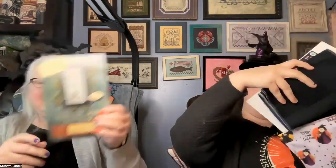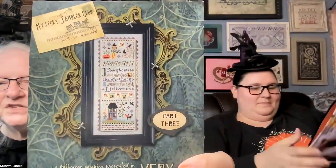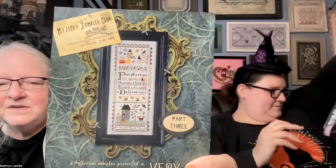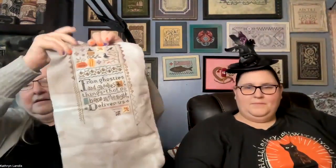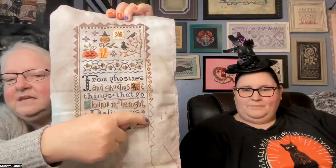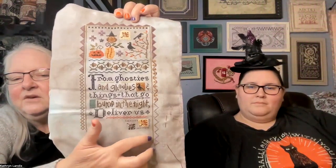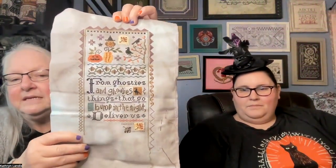When Katie did her Lizzie Kate, I did my Lizzie Kate — Very Scary. I had previously finished the top block and was in the middle of the second one, so I got a lot of this done. I really only have this row of leaves left, then I need to fill in the satin stitch — it'll look like the others — and then I think there's one more little band underneath before the second part is done. It is in my bag from The Black Needle — that's the Autumn Lane bag from our September box last year.